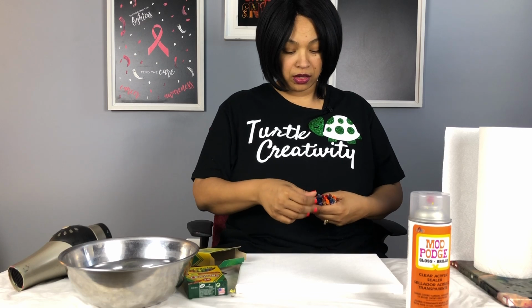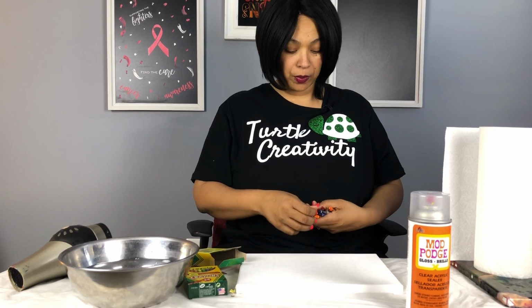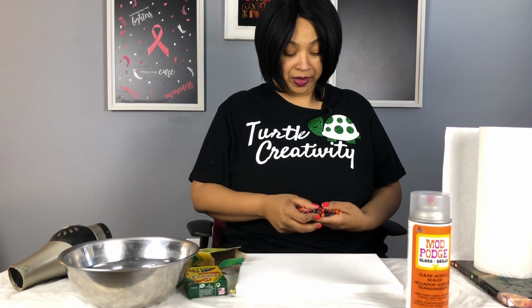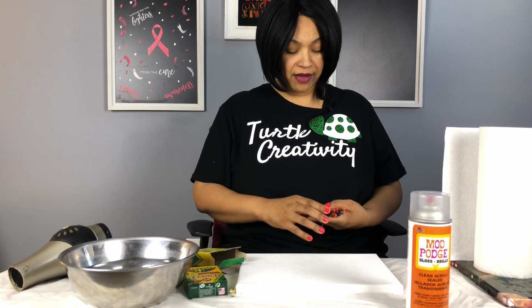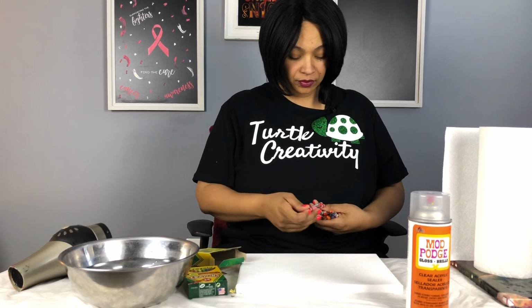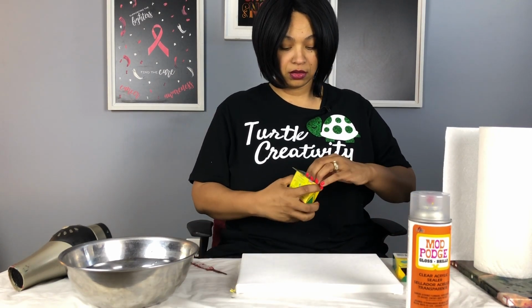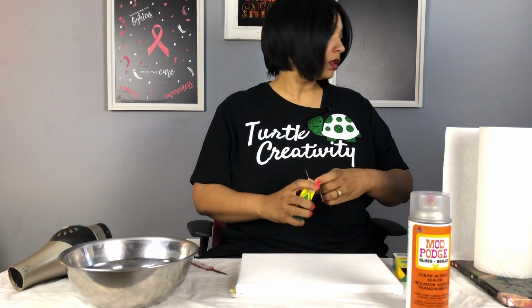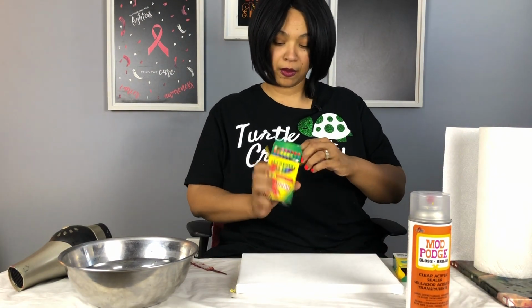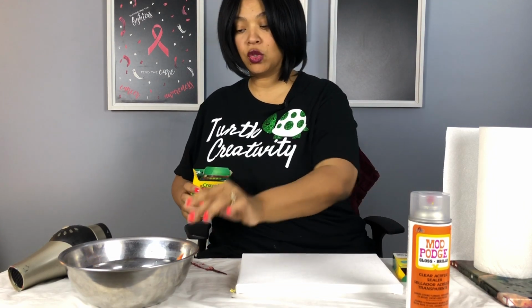I want to use green. Now these crayons are kind of left over from the project that we did on Saturday with Craft With Me Live. So if you're wondering how she has so many blues and greens in one container, that's why. I'm going to add a little red in it. So we're kind of going with blue, green, red. Add a little orange in there.